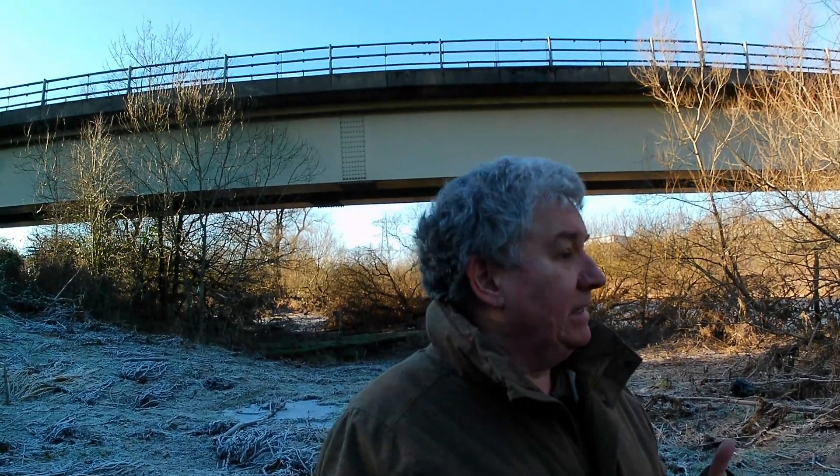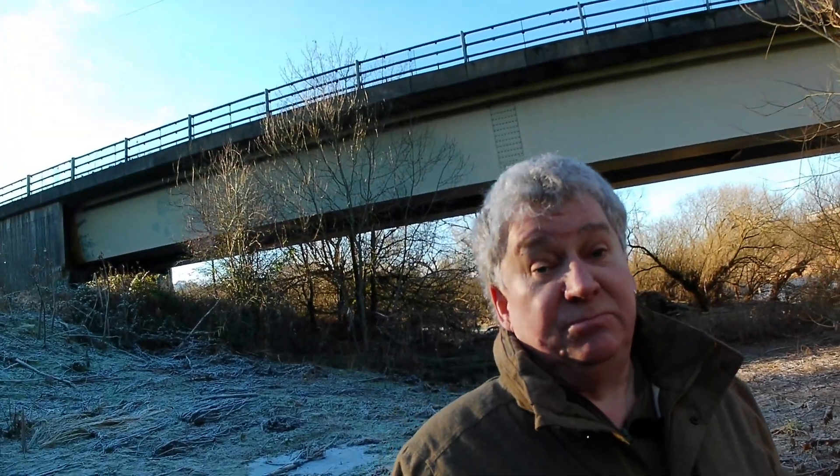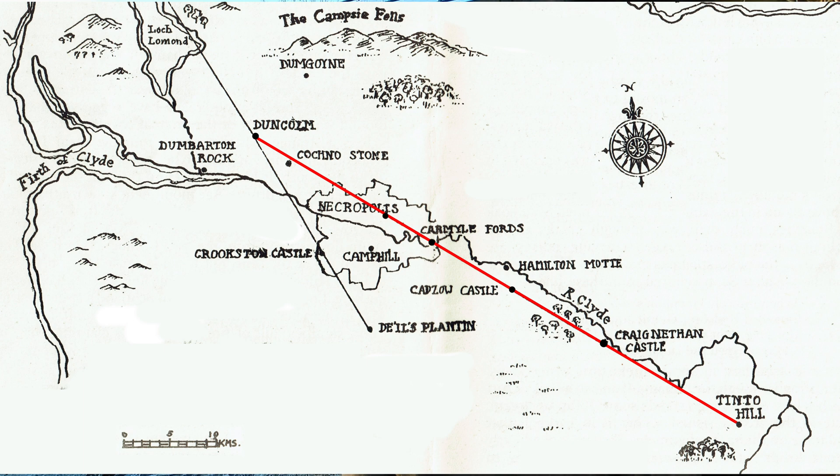So why is this important in the Glasgow Network of Aligned Sites? Well, Harry was surprised too when he found it, because typically the sites he's looking for in his alignments are high points in the landscape — hilltops, mounds, that sort of thing. And here we are on the banks of the River Clyde, which is about as low as you could get. Yet when he was plotting his alignments, he got at least five of them passing through this point, so he figured it must be important. As it was a traditional fording point of the river, he figured there was probably some sort of settlement here, and people used this place to cross the river.